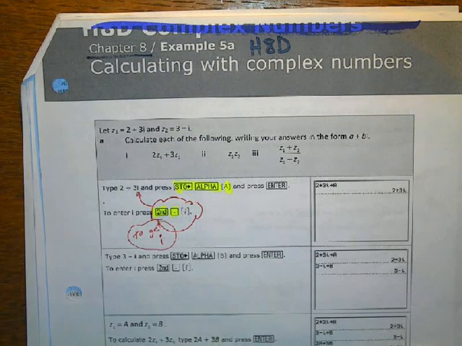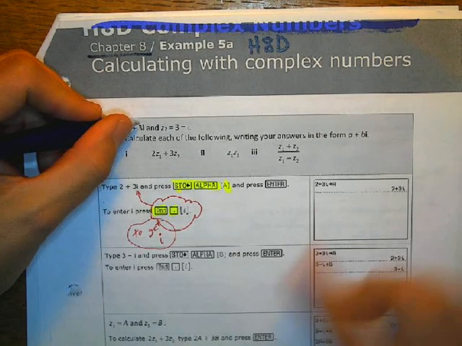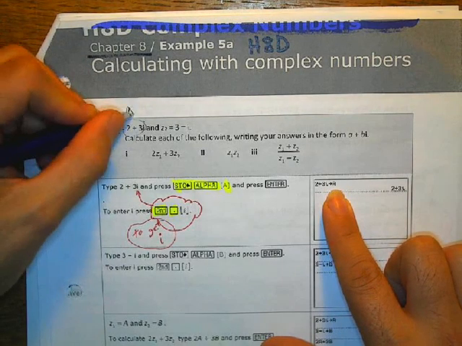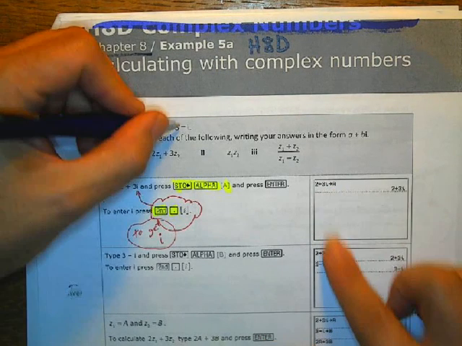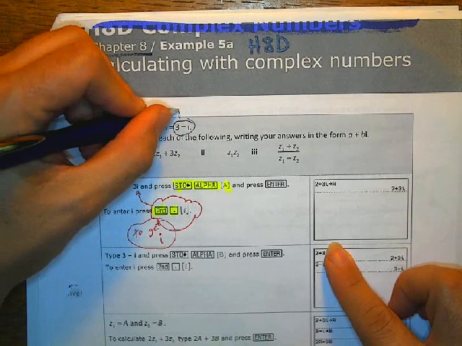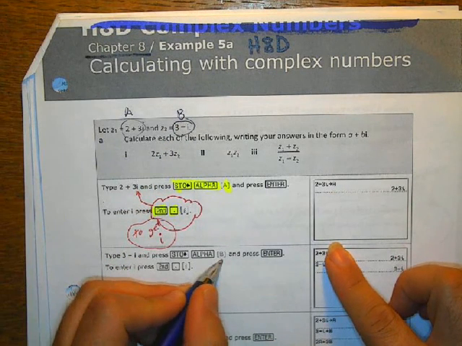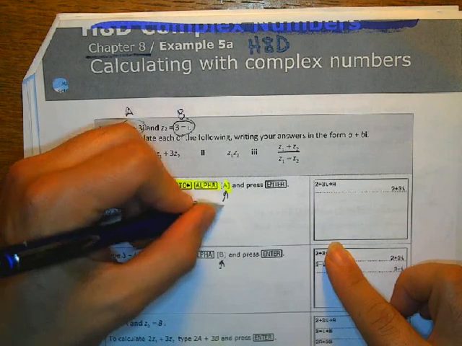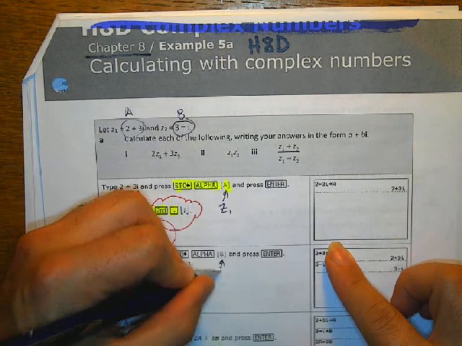We're going to call this, we're going to store this as A and we're going to store this one here as B. A and B. So this is Z1 and this is Z2.